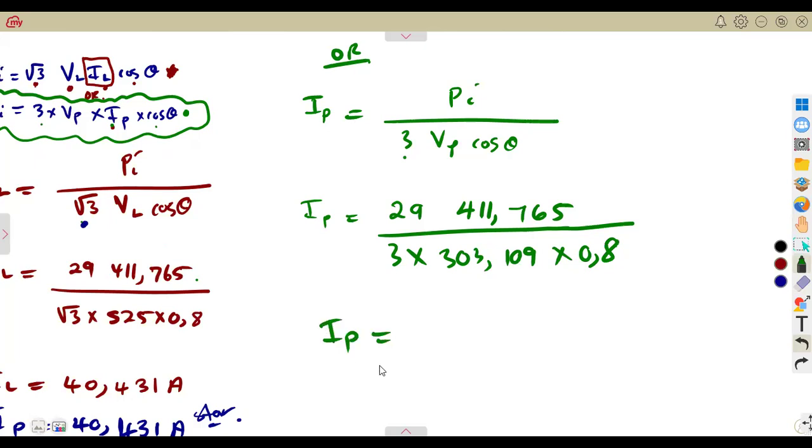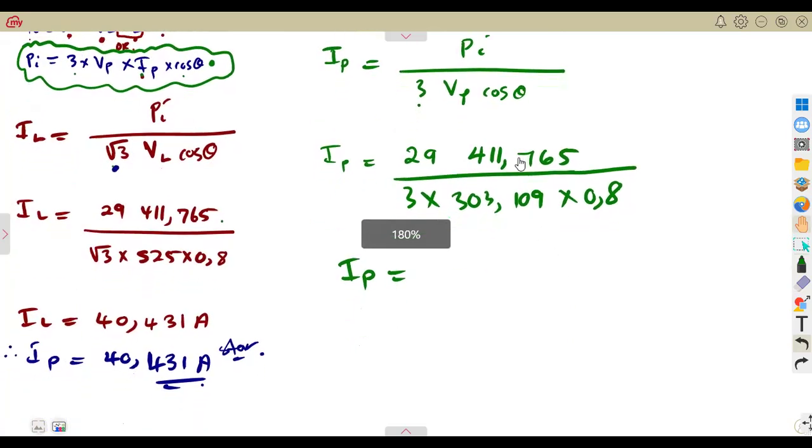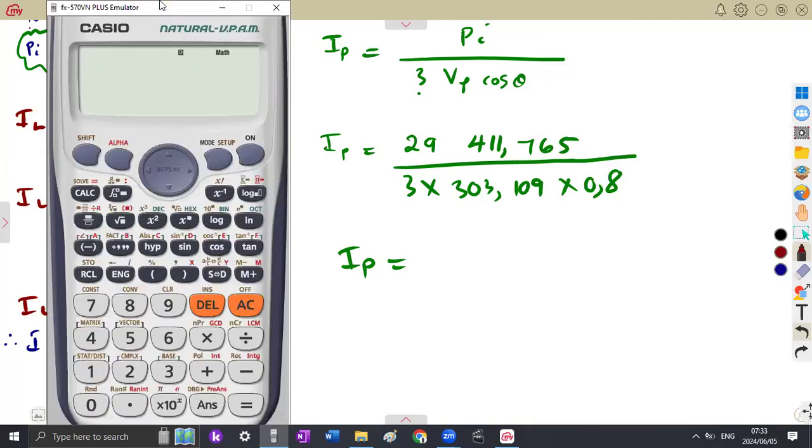So this is going to give us the phase current at the end. Let us just see, because of the rounding off of values, we are using this value being a rounded off figure. On the one that we had before, it was only the power input which was a rounded off figure. So we're just going to see if we're going to have the exact answer, or something just a little bit different from what we have. Okay, so this is it.